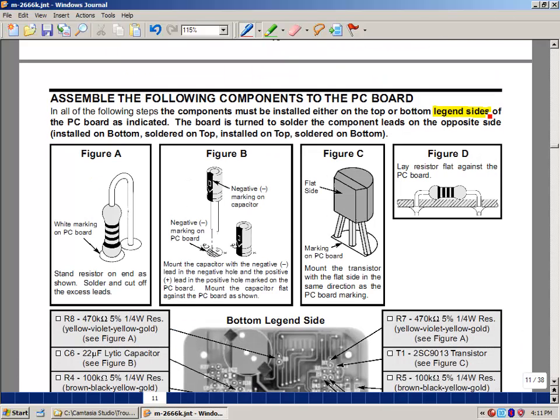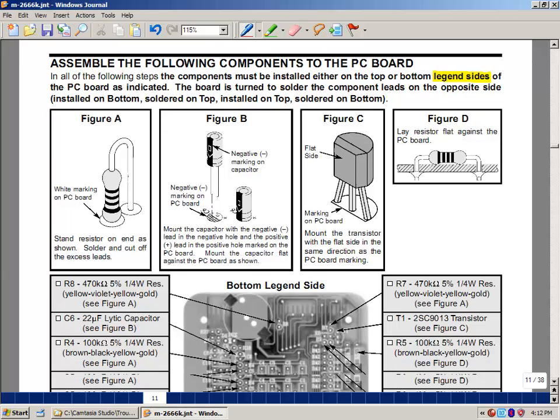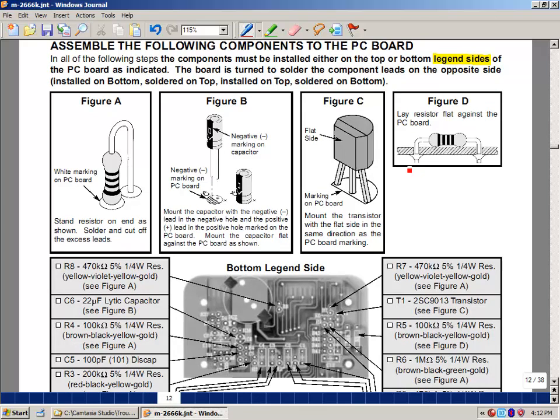On the printed circuit board itself, there is what's called a legend. It's showing where the component needs to be inserted. So it'll show a capacitor with its name, which might be like C1 or C17. And it'll show you which side you have to insert it through. And then we're going to bend the wire and flip it over and solder it. Some of the resistors we're going to lay flat on the board and push it through this way. And some resistors, there's not enough room. We're actually going to do a little bit of a looping around.